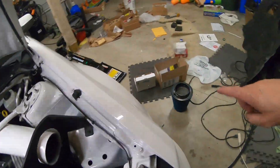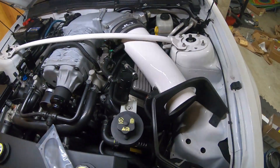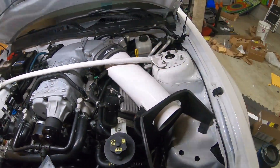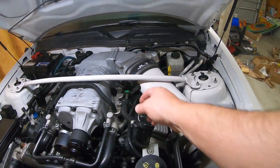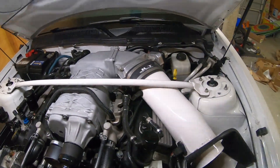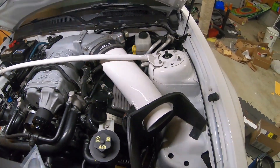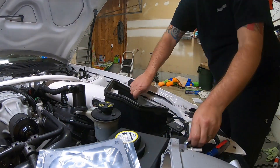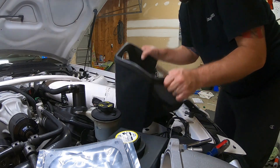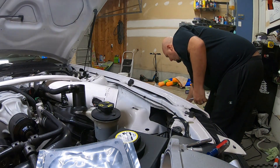What I found when working on this car: I like to take the filter off first, then totally remove the heat shield, and then pull the JLT down just because the sensor is a little bit of a pain to get off. It's easier to just pull the pipe down, pull off the catch can hose with the spring clip, and then from there we can work on getting out the elbow and the sensors. And voila, heat shield is out — this is the old-style JLT heat shield for reference.